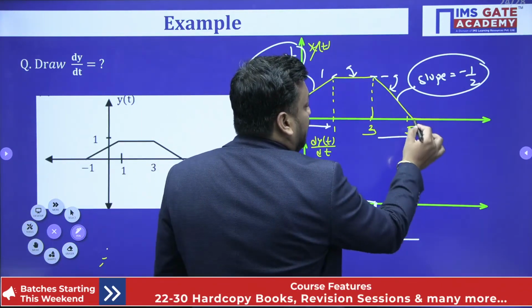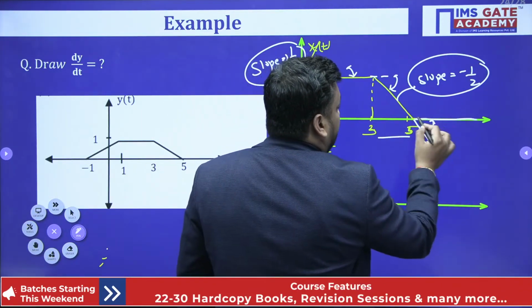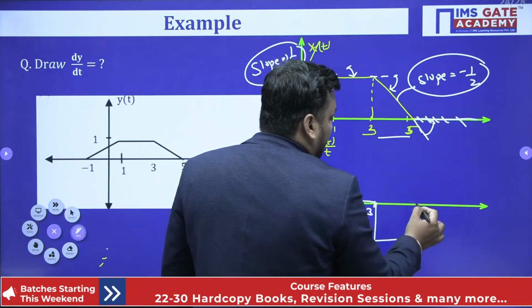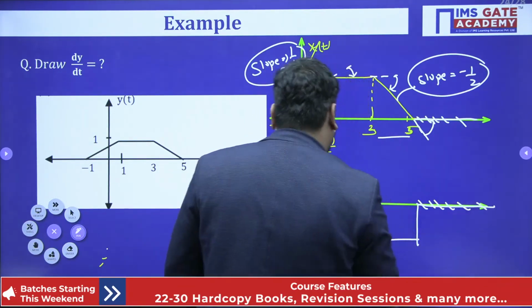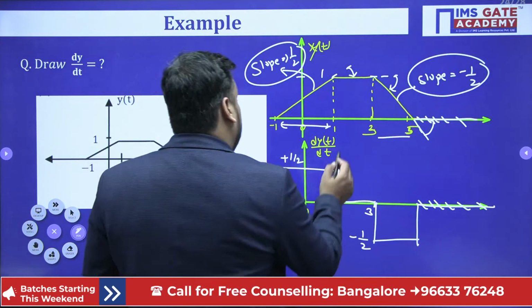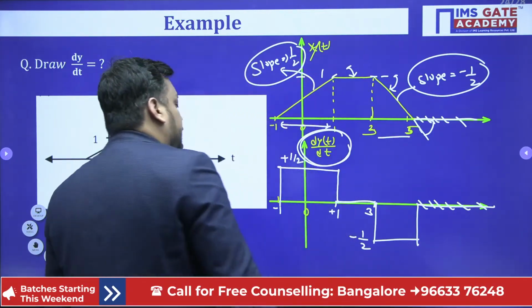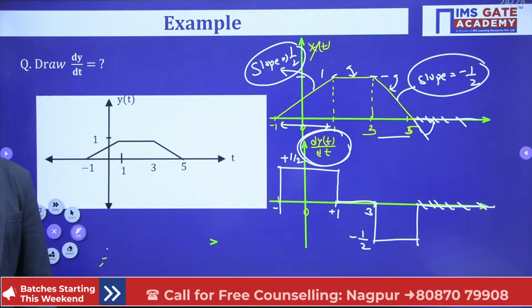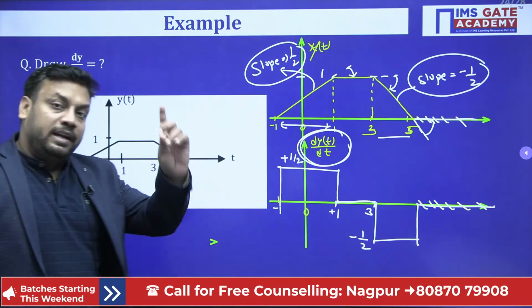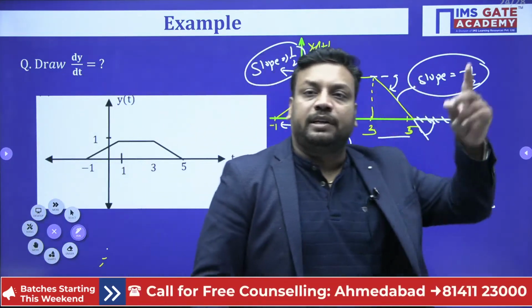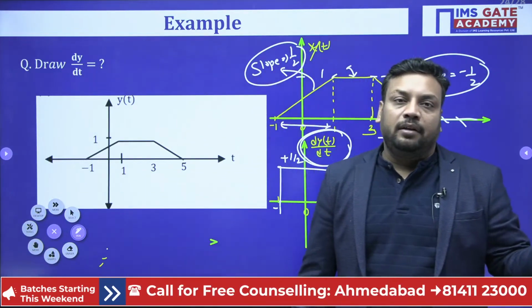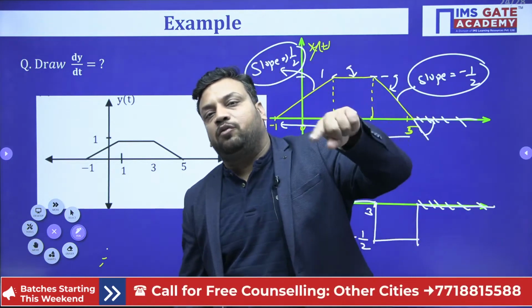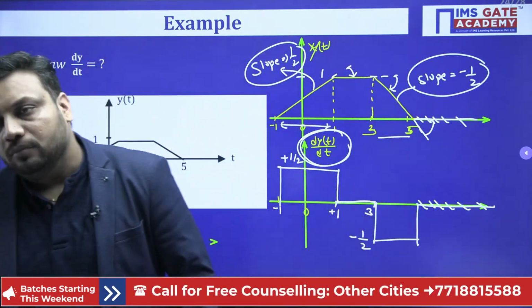And after that we have a constant line. So constant line means immediately we need to jump to 0 and thereafter always at 0. Yeah, so this is nothing but the differentiation of a trapezoidal waveform. So student, what you can say is that the integration of a square waveform is always a triangular waveform, and the differentiation of a triangular waveform is always a square waveform. बोलो बच्चों हाँ या ना?